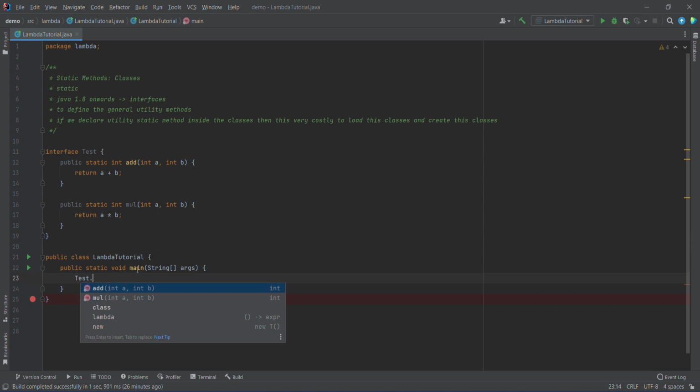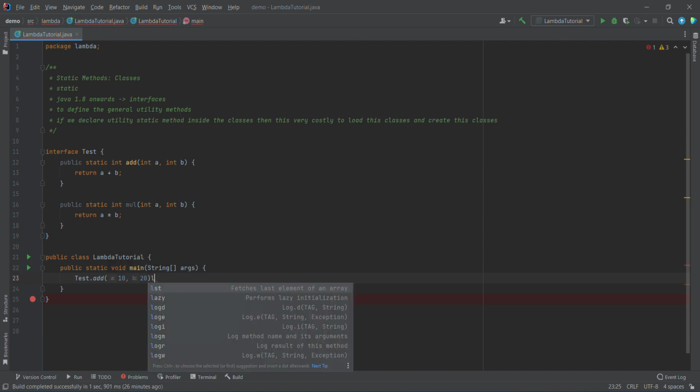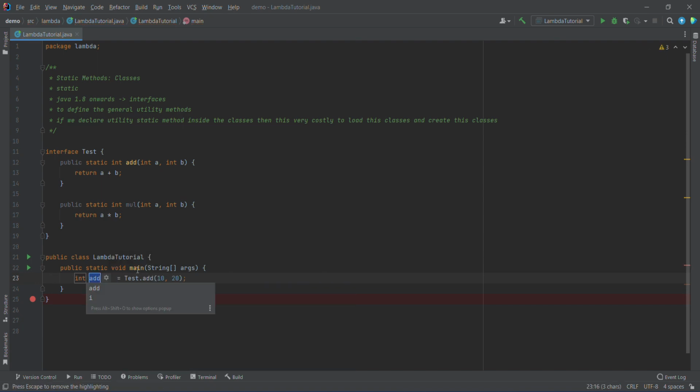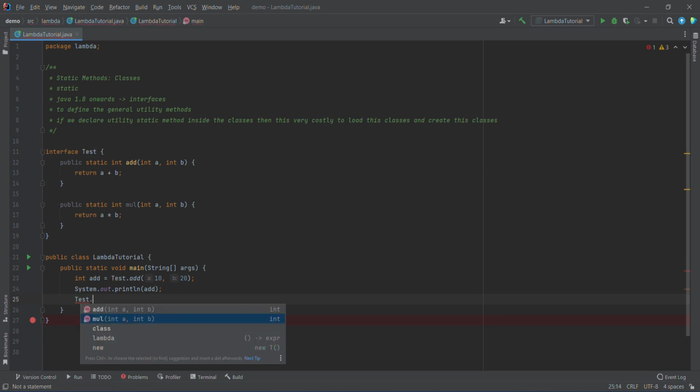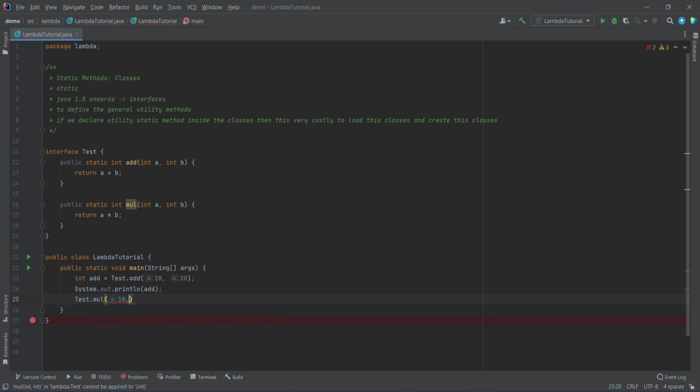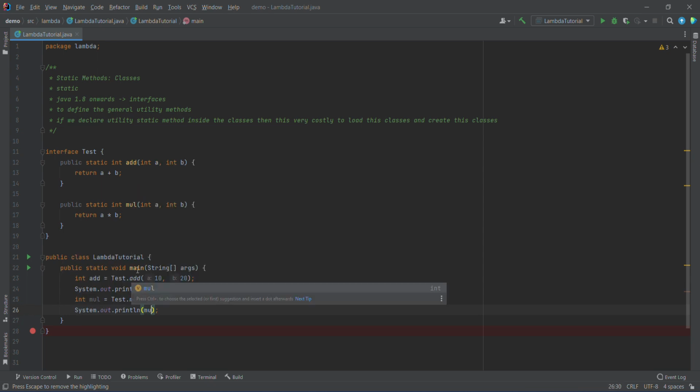You can directly access these utility methods. I'll add 10 plus 20, get the result and print it. Again, let me call the multiplication, 10 into 20, get the multiplication result and print it.